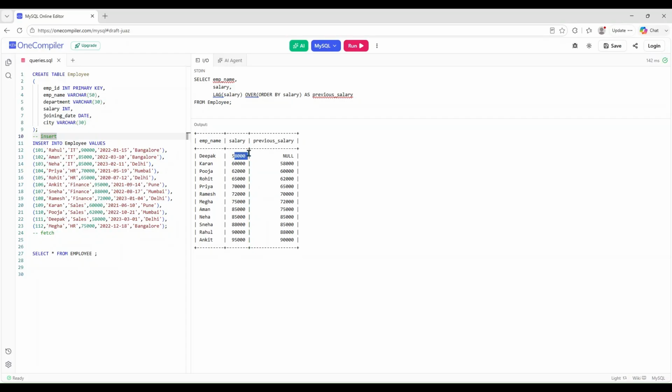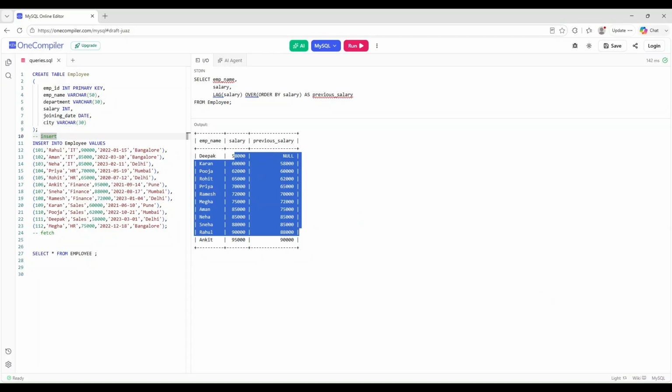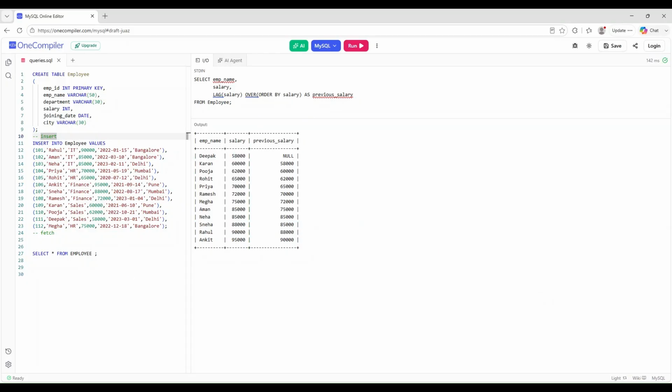For Deepak, there was no previous salary, so it has given me null. For Karan, the previous salary was of Deepak, so 58,000 comes here. For Pooja, 62,000 is the salary, and the previous salary was Karan's, which is 60,000. Once you have this column, you can easily calculate the difference between these rows. That is helpful for calculating the difference in the two salaries, the lag function.